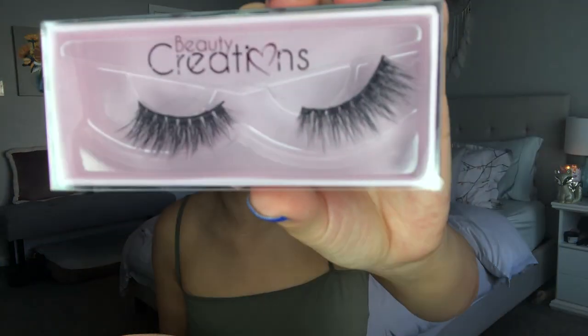Next up I have lashes. I would ultimately bring this pair but I feel like this box is a little bit too bulky. I am bringing the pair of Swerve lashes from Beauty Creation Cosmetics. They're not too dramatic but not too subtle at the same time, so I think they're a great pair. I probably won't be wearing these when I travel because I'm going to be with family for most of the time, but I just think it's a nice thing to bring. I always feel like I should bring at least one pair of lashes because it's always better to have it and not need it than need it and not have it.